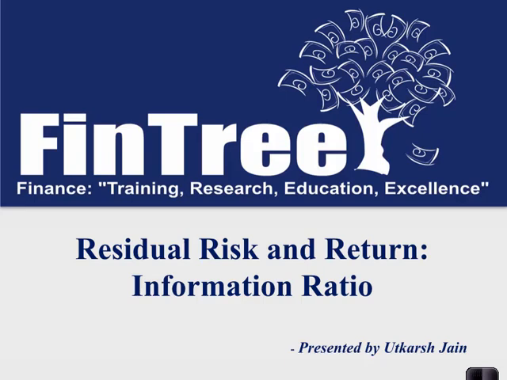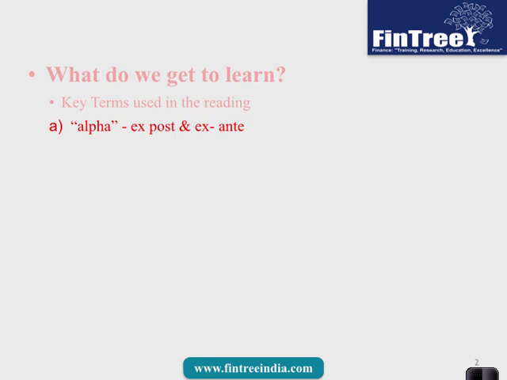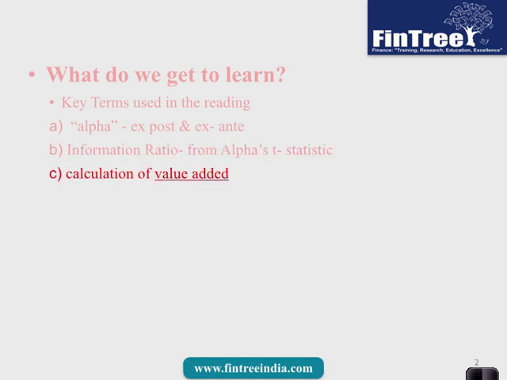Residual risk and return, information ratio. What we get to learn in this reading is, first we will look at the key terms, then the meaning of the word alpha in two separate senses, ex post and ex ante, the information ratio formula using the T statistic. Then we would have a look at the concept of and calculation of value added.